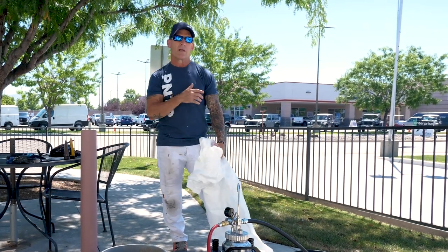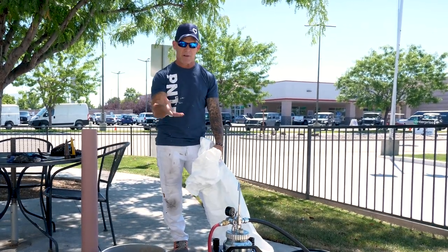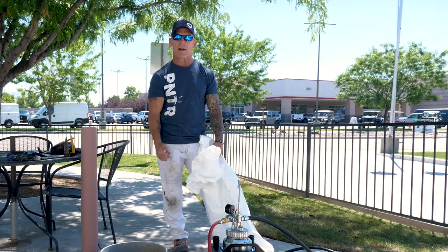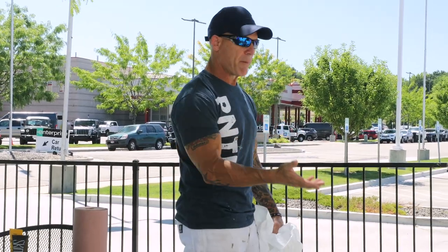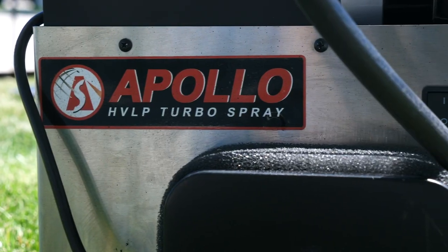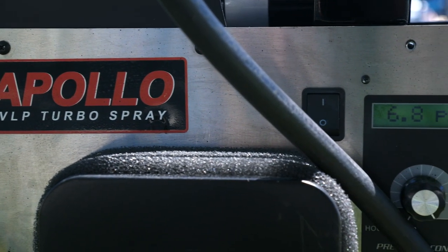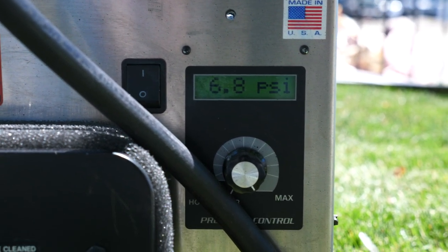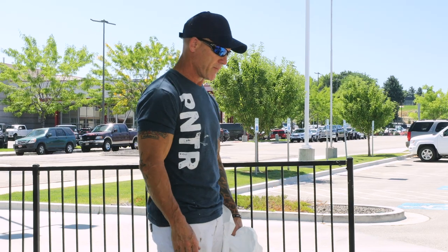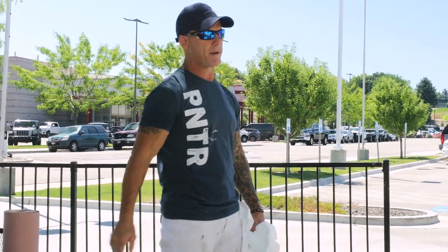We're gonna get going a second day doing this iron fence with our HVLP sprayer, high volume, low pressure. I'm running it at full pressure, which is about 6.9, I believe, but we'll give you that statistic once we get going, and it'll come across the screen what pressure we're using. All right, on with the spraying.